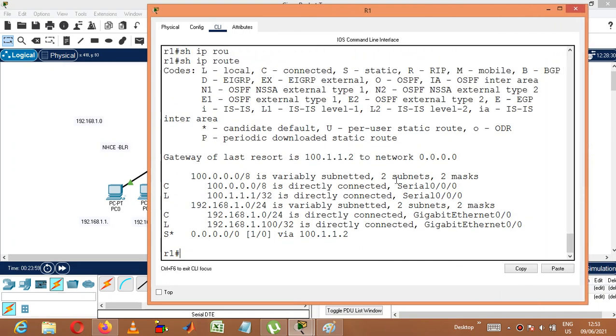Now you can see here the 192.168.1.0 network is connected. Similarly, the 192.168.100.0 network is also connected. Now you can see that the 0.0.0.0 network is connected via 100.1.1.2. So this default routing is open to be connected to the public IP address.